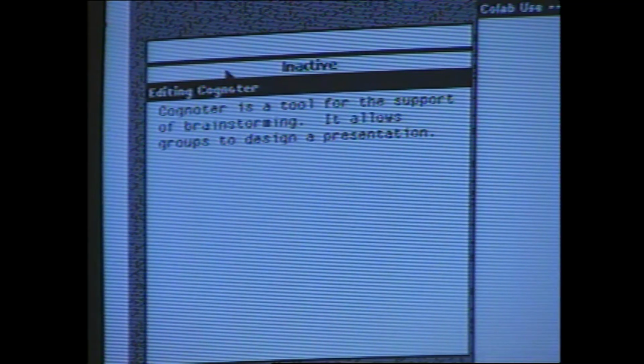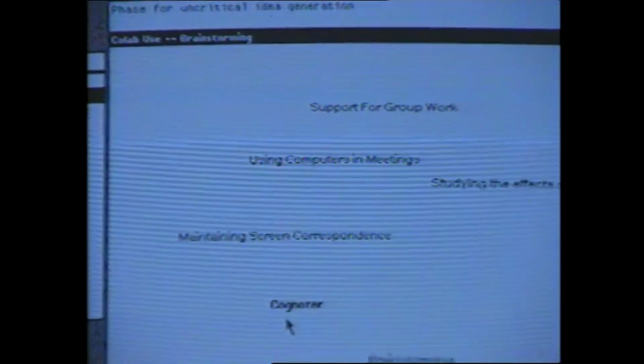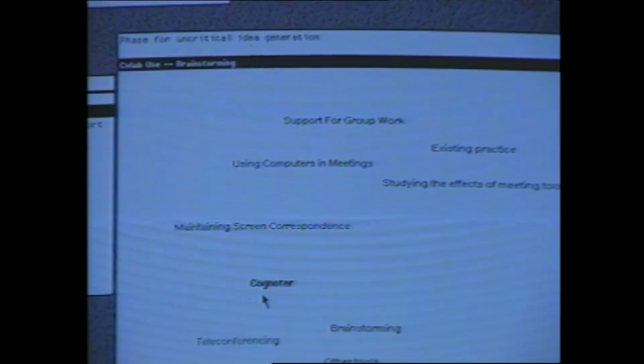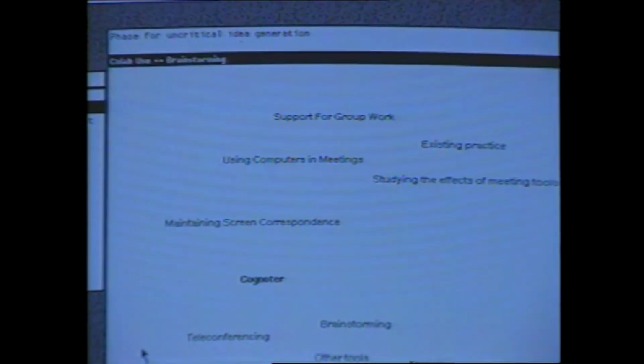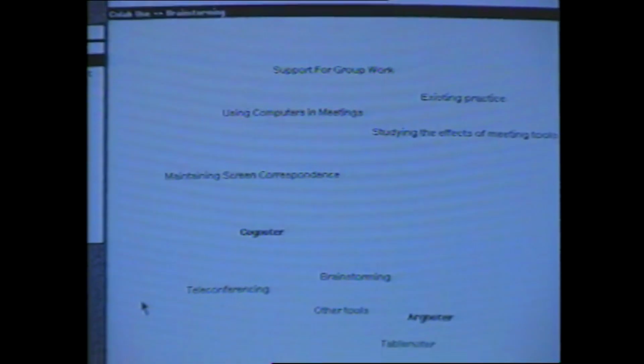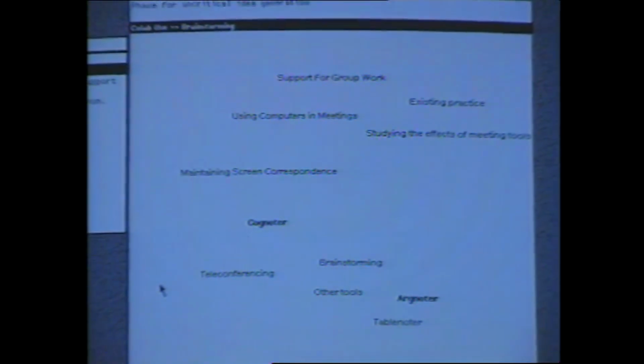Okay. Now you should sort of come back over here, and you can see the Cognoter is in the dark font. And then you might swing down to an Argnoter and see that that's in the dark font as well. Okay, so that's enough for that.